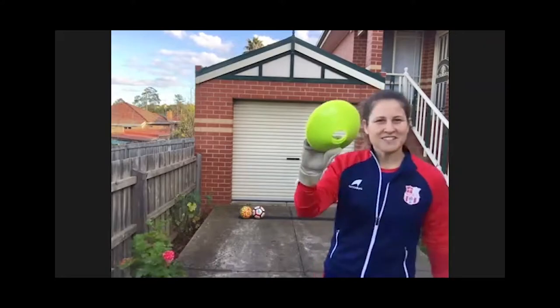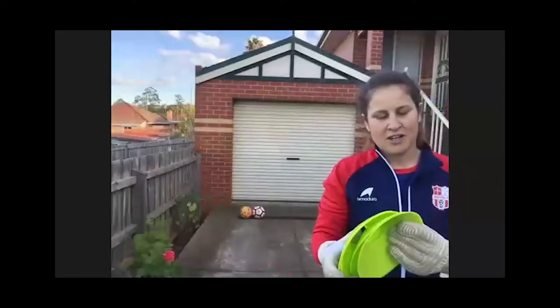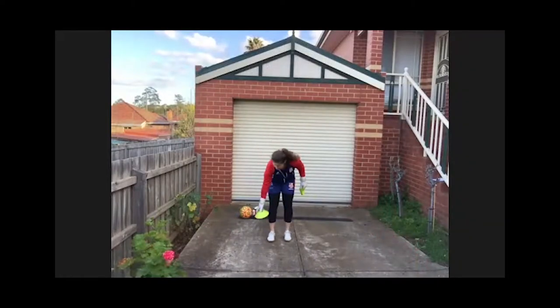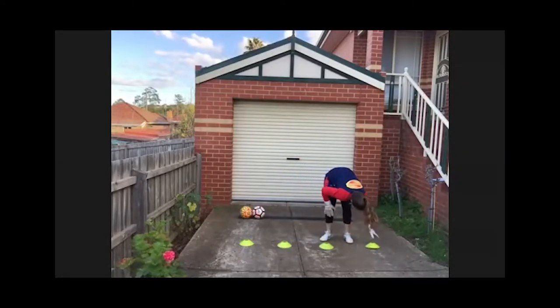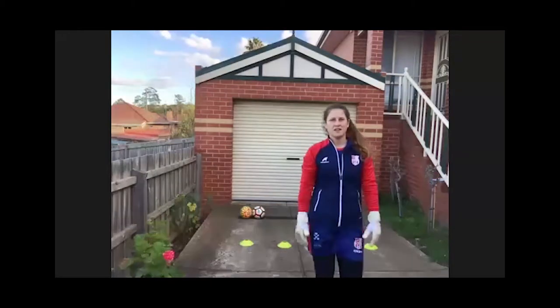Grab your markers, with our 4 cones, whatever you have on hand. You want to leave about half a meter between each cone. There you go. All right.